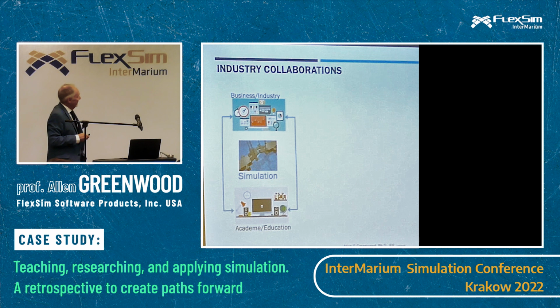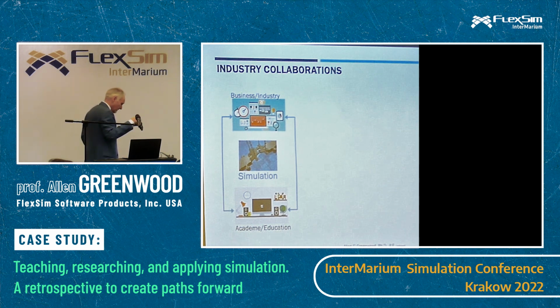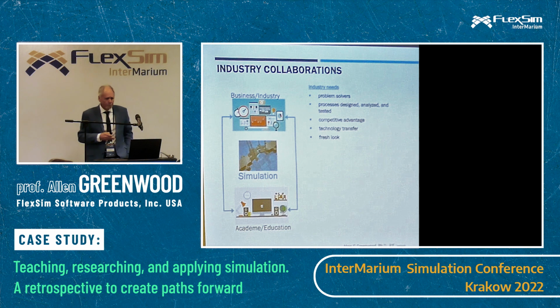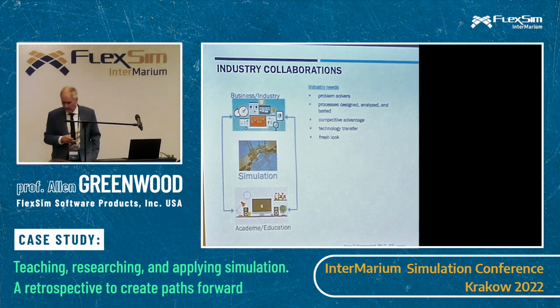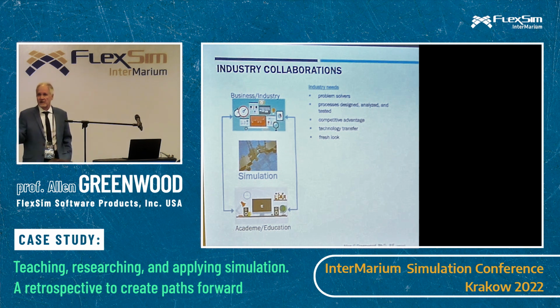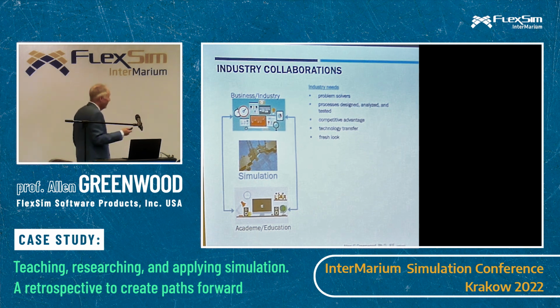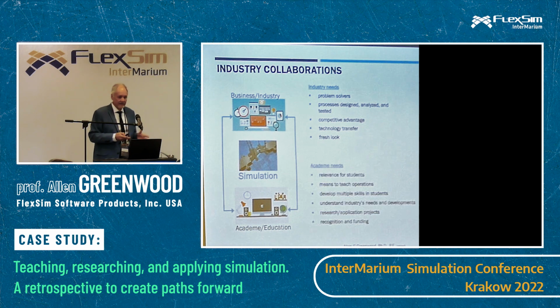Just to mention a little bit about industry collaborations. Again, I think they're real important. I hope you've seen some examples where I tried to bridge that today with teaching and research activities, as well as directly being funded through industry. I'm not going to go through these, but industries have needs. They certainly need problem solvers. They need people to come in and take a fresh look, technology transfer and so forth. So they've got a lot of needs.